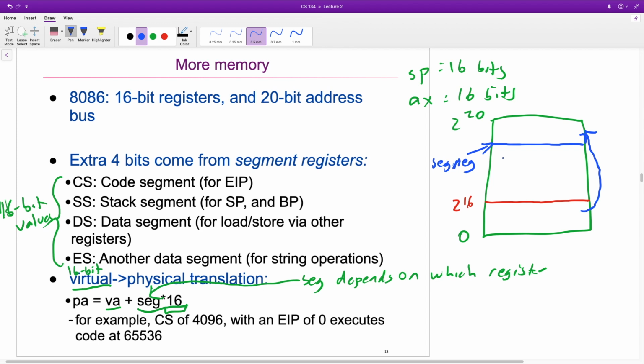Okay. So code, stack, and data were the three main segment registers. There's the string operations, which are weird and not used very much, which have their own segment register. What was the reason for the limitation on segment size to 256K? Oh, that's just because of the addressing. The 2 to the 20th. I don't know where we're getting 256K. Oh, I just said if you had a giant program like 200K. Okay.